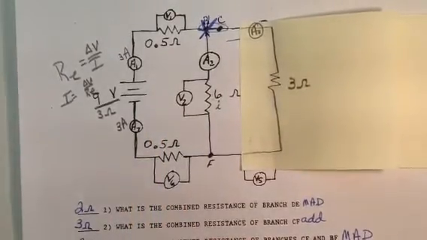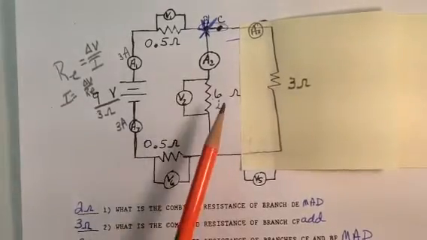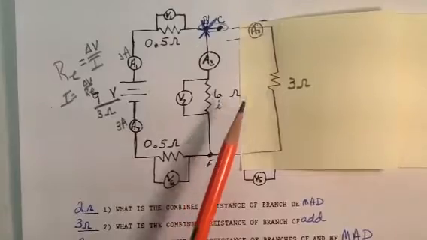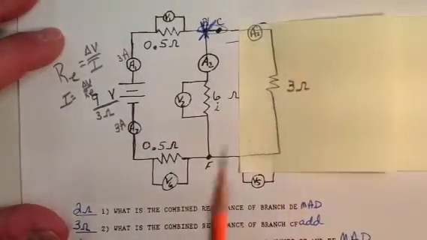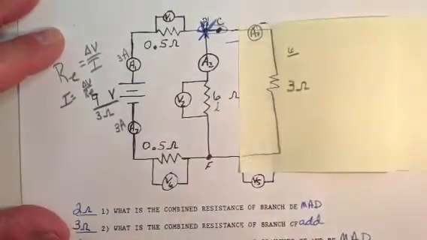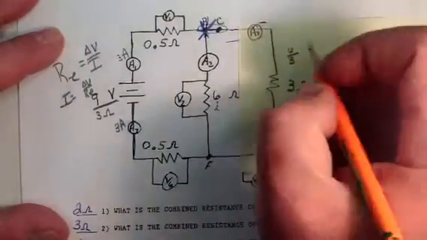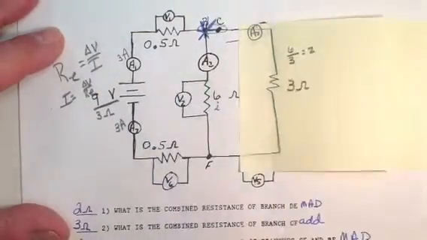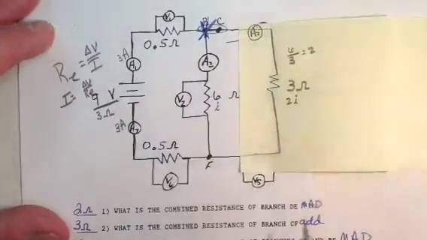Second step, to determine the variable amount in the other branches, I take my highest resistance and divide it by the branch I'm working on. So now I want to know what variable this branch gets. So I take my 6 and divide it by my 3, and I get a total of 2. So this branch gets 2I.